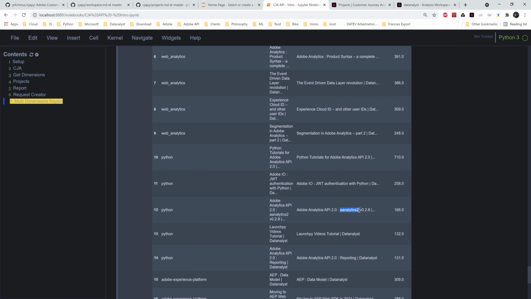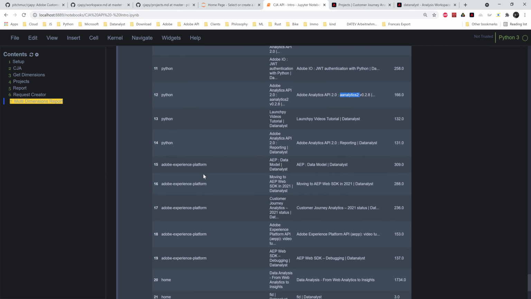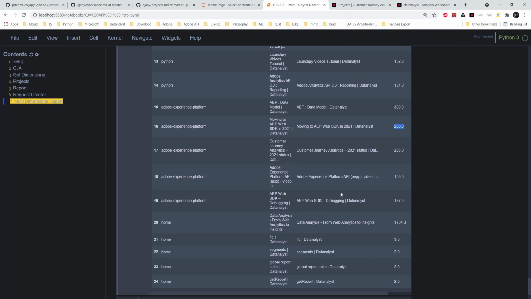Then there is this category Adobe Experience Platform, where my data model article is the one with the most views, but we can see a very recent article already getting quite some traction, as moving to AEP Web SDK in 2021 is actually reaching there. And then we have the home category, which is my homepage, and for some probably bad tracking reasons has some elements here.